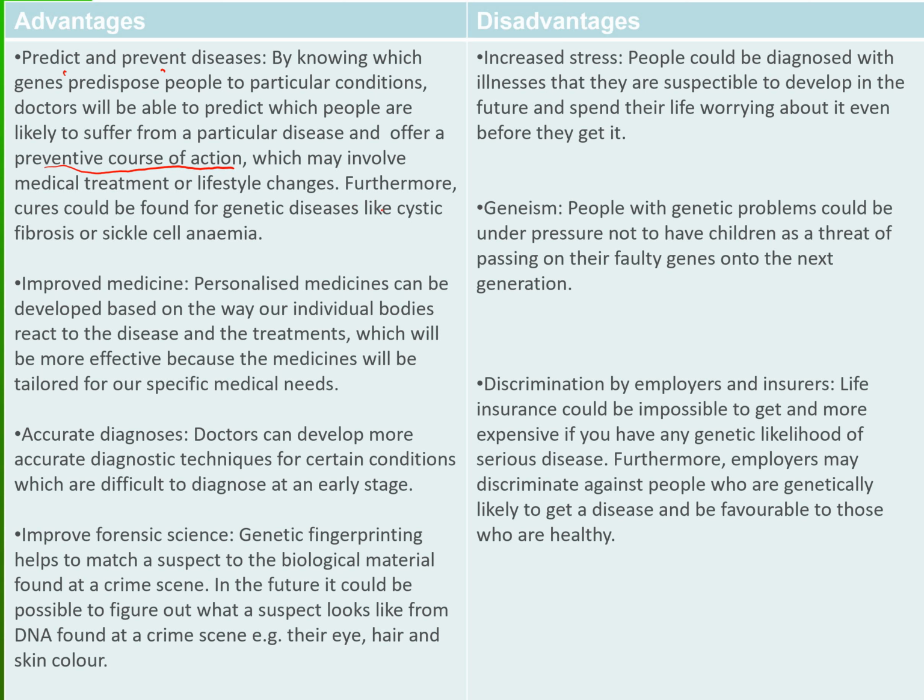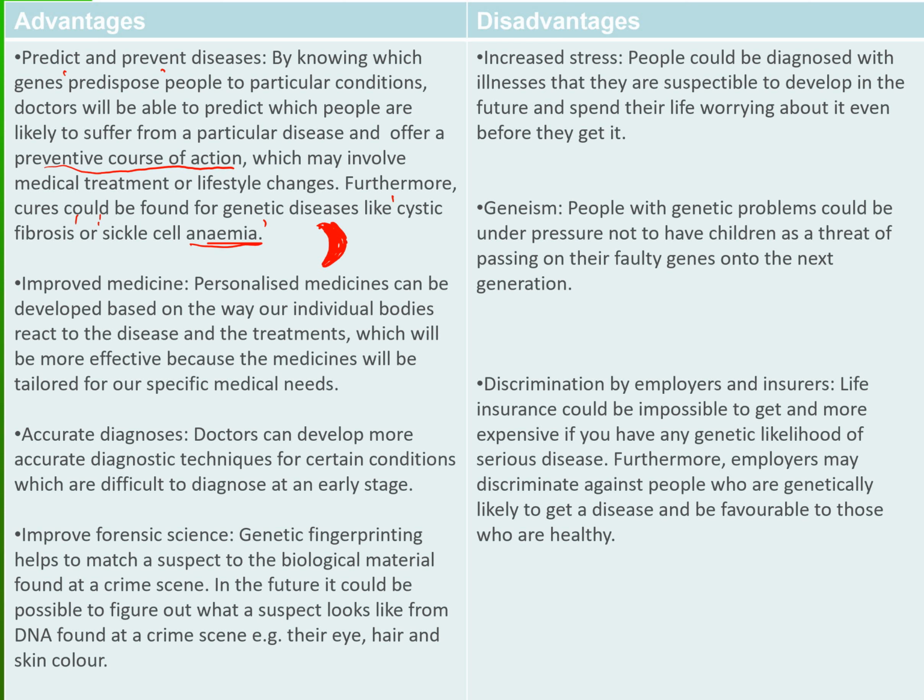Cures could be found for genetic diseases like cystic fibrosis that we've already talked about, and another disease, you might have heard of this, called sickle cell anemia. It's not the same as normal anemia that we sometimes see in teenagers or ladies after they've given birth. Sickle cell anemia is where the red blood cells turn into this literally like moon shape. And what happens is that they have less surface area to carry oxygen, and they also get stuck as they're passing through blood vessels, and this causes a tremendous joint pain in people who suffer from this.